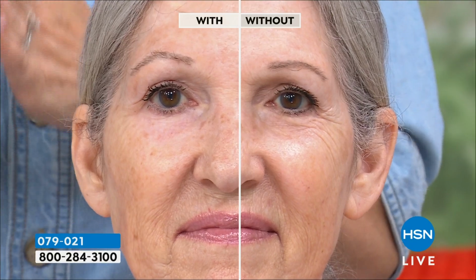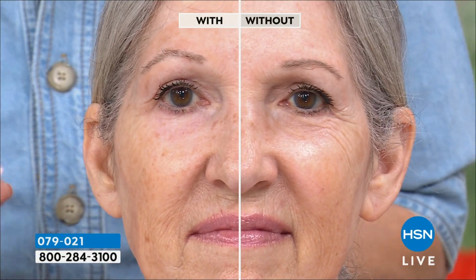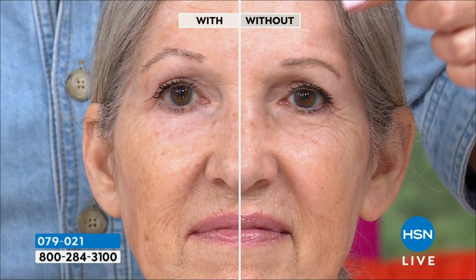What's happening? Plexaderm. So this is a fun product. When you get Plexaderm home, guys, have fun with it, play with it. You are going to learn how to apply it and what's best on your face, but you really can't mess it up with small amounts. You really can't. But she has this great trick.